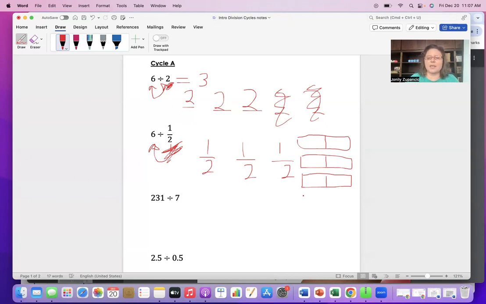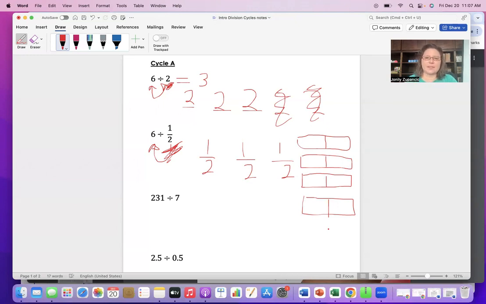So as the picture begins to develop, how many times do we skip count by 1/2 to get to 6? If you can see my visual, I have 4 bar models all split in half. And as you can see, skip counting by 1/2 8 times gets us to 4. So I have to skip count a few more times to get to 6. And so 6 divided by 1/2 means skip count by 1/2 until you land on 6.